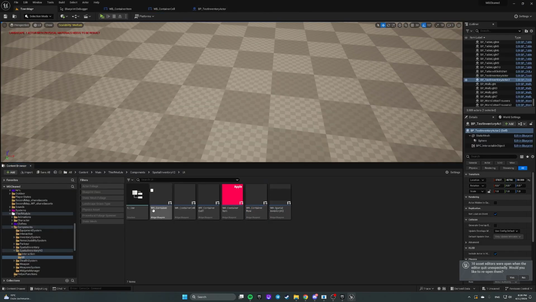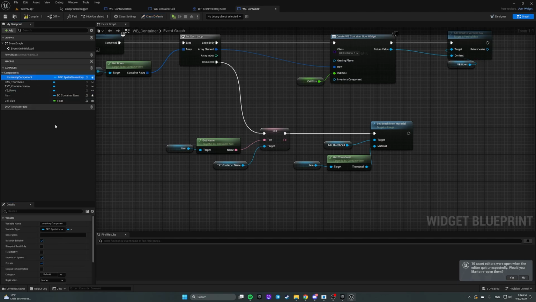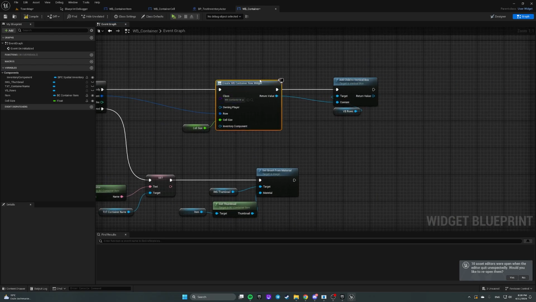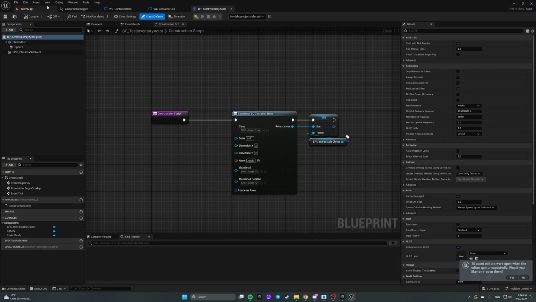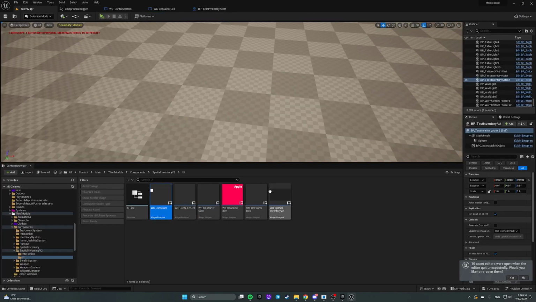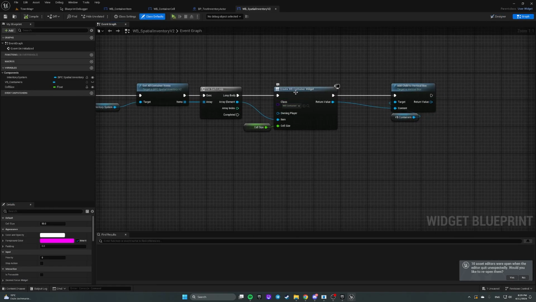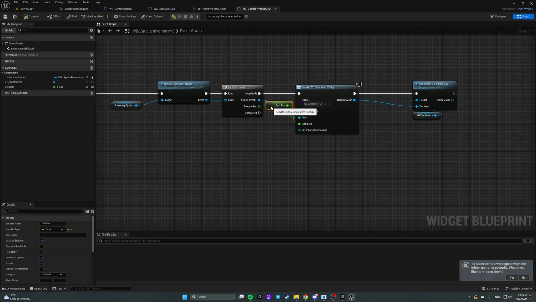Next, what is above container row is WB container. Open event graph and paste the component here. Open on initialized, refresh your container row widget if it is not refreshed by default, and plug in the inventory component. Save, compile. Now what is above container is the inventory by itself. In the event graph, find the place where a widget is created, refresh it, the inventory component appears, and here we can plug in the inventory system.